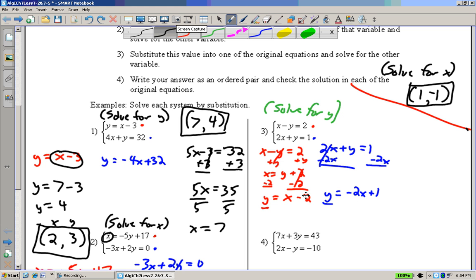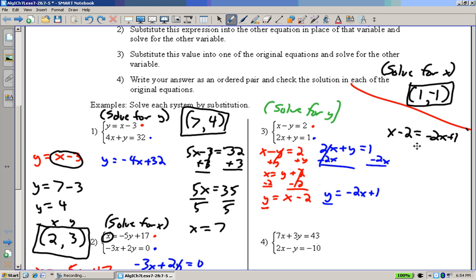Okay, so y we've solved for on each side. So what we're going to do is combine the two together. Put the x minus 2 on one side. Put the -2x plus 1 on the other side. And we're simply going to solve this. First distribute. Nope. Then combine all of your like terms. Nope, again. Please remember key change, which is optional, or you will get burned. Then get all your variables onto the same side. So let's add the opposite of 2x.